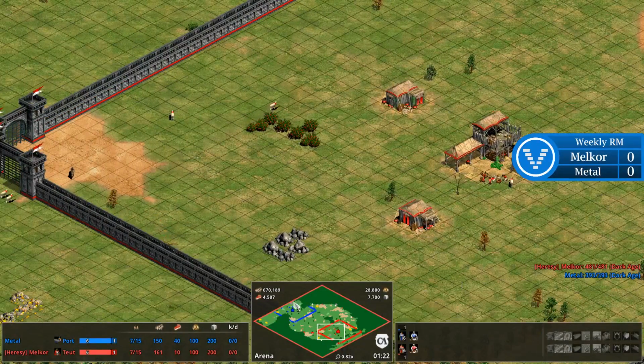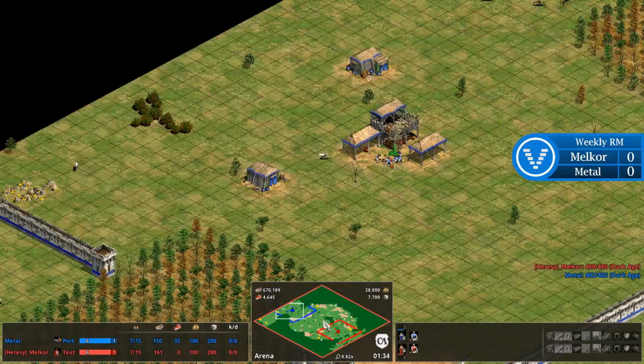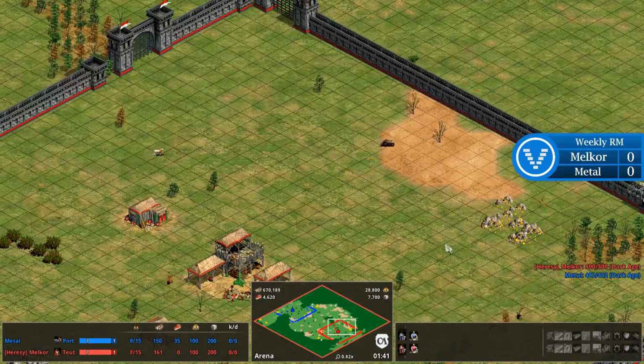Having a look at this here, you're against Teutons as Portuguese. You do have a bomber tower if you need it in the late game. Good few options you could use here, maybe some early crossbows, but I think organ guns a little bit more likely.